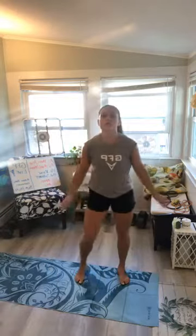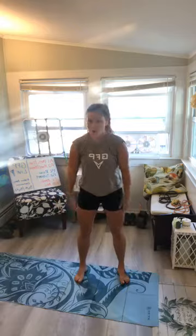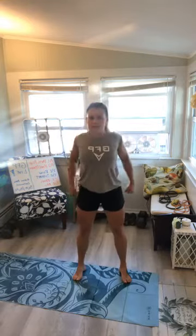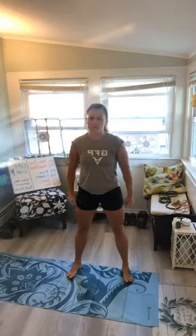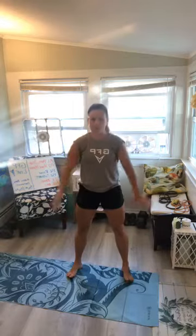Let's do some shoulder rolls. So keep your hands low and we're gonna roll the shoulders back. Roll the shoulders back, feels so good. Open up the chest. Nice big breaths. There we go. Couple more. Big roll back. Squeeze the shoulder blades. And good. Drop those hands all the way. Let's go. Big reach up.